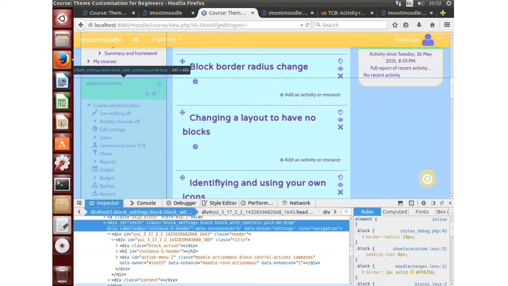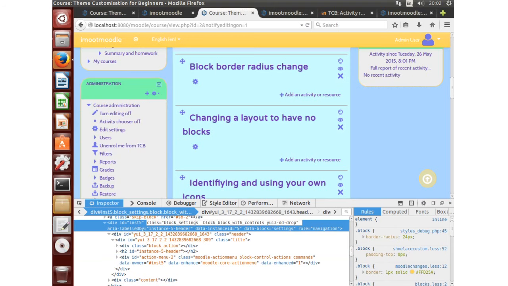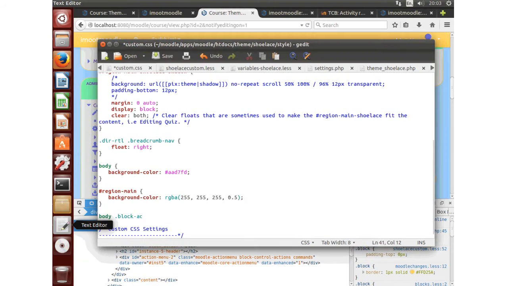Block settings. Yeah, it's called block settings. That was a unique class. I think this is how it's been done: display none. So that turns it off when you're editing.